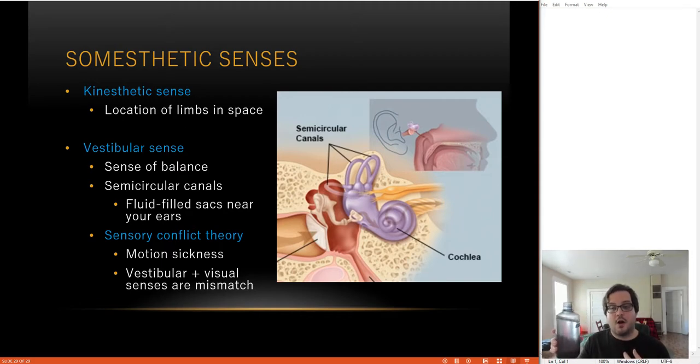Now, as soon as you stop physically, the water, this is kind of weird because the water is a little too full, but the water doesn't stop moving right away, it keeps moving. So when you spin around really quickly and then you stop, there is a mismatch between what your vestibular sense is saying, which is you are still moving, and what your visual sense is saying, you have stopped moving. When those are mismatched, you get motion sickness or you feel dizzy.